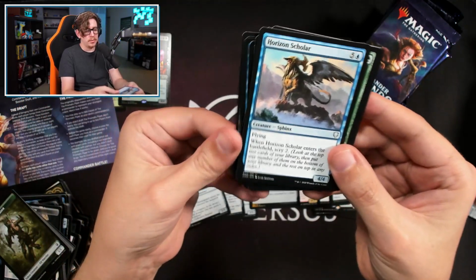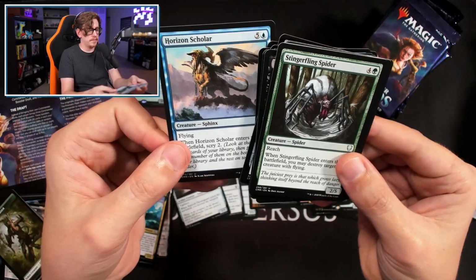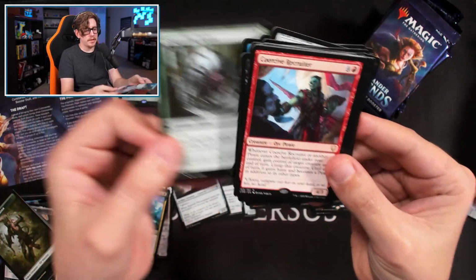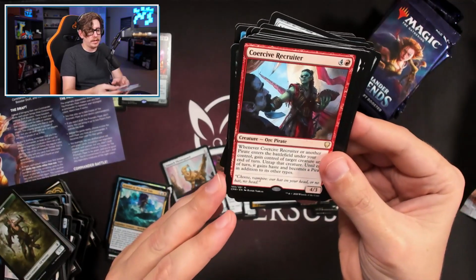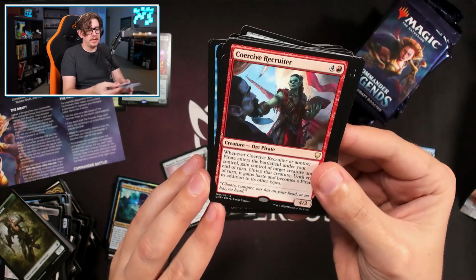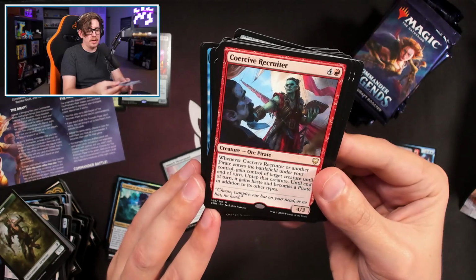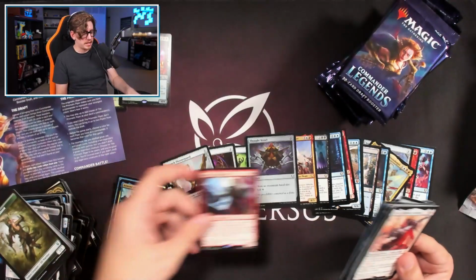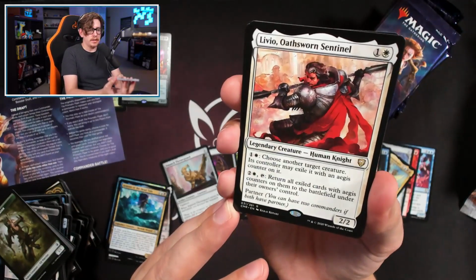Sandstone Oracle, really good card draw in non-green and blue colors. Horizon Scholars, Stinger Fling Spider, and then we got, okay, this guy, it's another card that's really good in Pirate Tribal. When it enters or any other pirate enters the battlefield under your control, you gain control of target creature until end of turn. And then it becomes a pirate, which I think is a nice little added bonus. And oh, okay, another rare in Lilov.